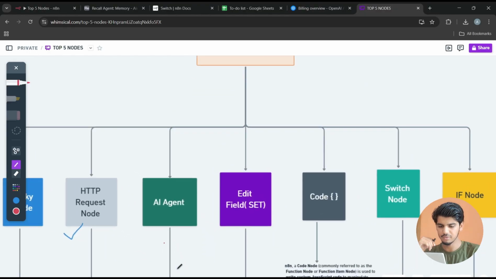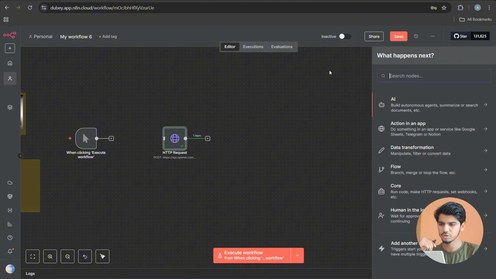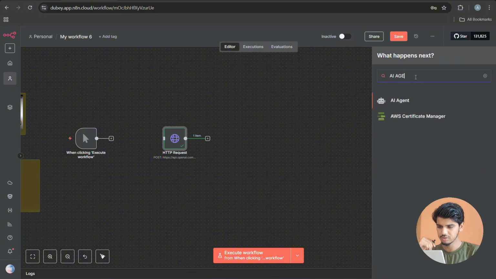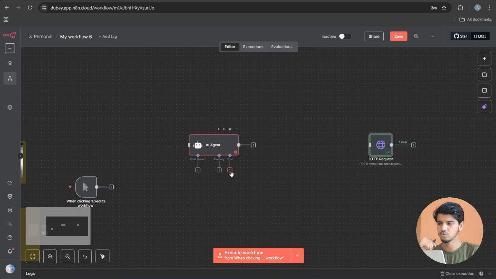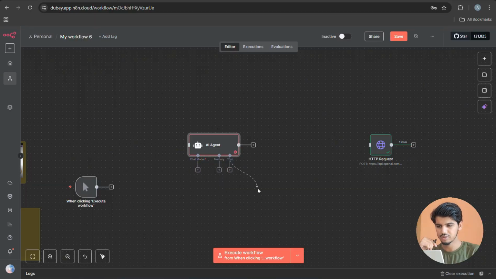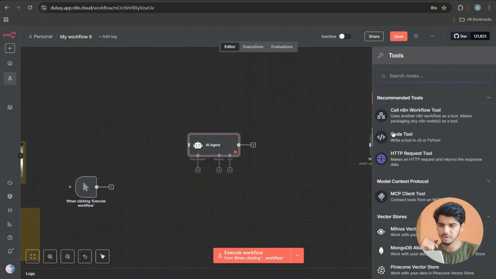I'm going to take one example to show you. Click on the plus icon and search for the AI agent node. In the last option you can see it is written tool. Add the tool. I'm going with the HTTP request one again, but listen to one thing: for the AI agent you can't use this HTTP request. For the AI agent, what you have to do is click on the third plus icon where it is written tool, then search for HTTP request, but the work of both is the same. So here you find it with the name HTTP Request Tool.